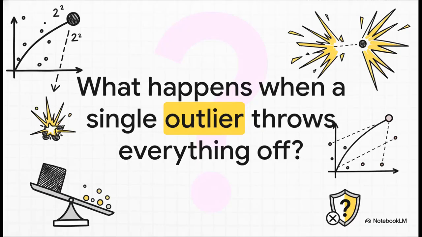But let's end with one last thought, a little something to chew on. Everything we talked about, MSE, RMSE, R squared, it's all built on the idea of squaring the error. And that's great until it's not, because it makes these metrics really sensitive to outliers. One single crazy wrong prediction gets squared, and it can blow up your whole score, making your model look worse than it really is. So what if you wanted a metric that was a bit tougher, one that wasn't so easily pushed around by a few bad guesses? Well, that is a fantastic question for another explainer.